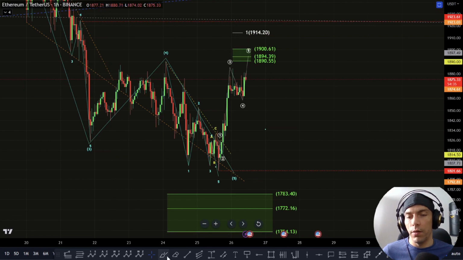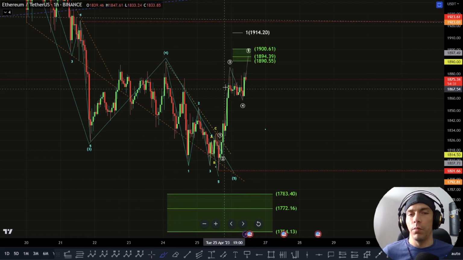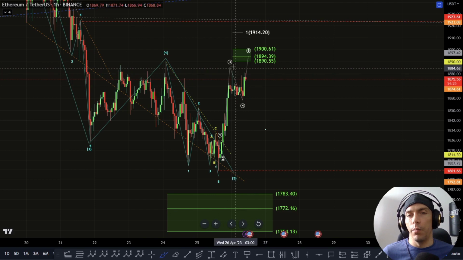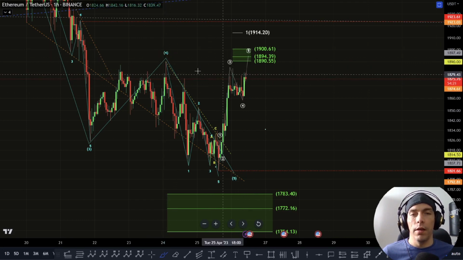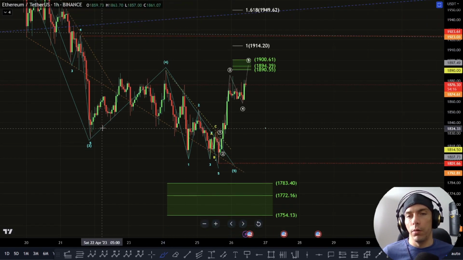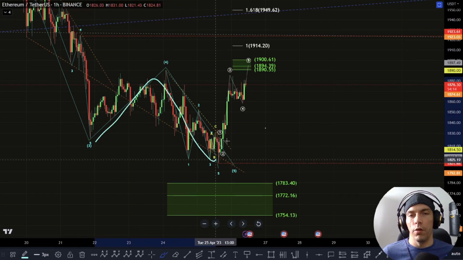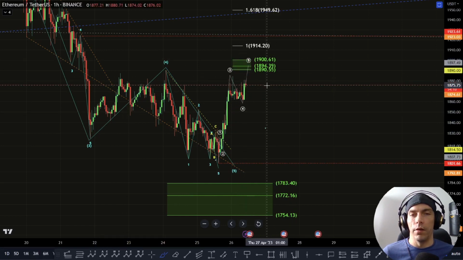Ideally, though, if this is a flat correction, I'd like to see it take this high. That would be my ideal situation, is basically taking this A wave high. We can get running flats, which the A wave is not crossed, but they're less common than the expanding flats. So what I want to be on the lookout for here is if we do look to push up a little bit higher, possibly that would look to tie in with that flat idea.